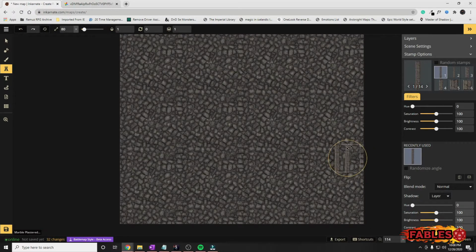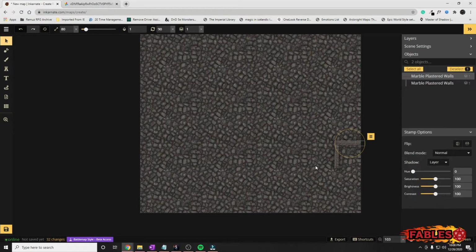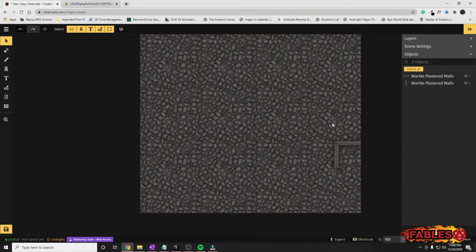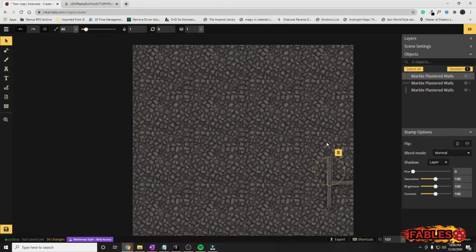Oops. That was an accident. Never done that before. So turn it at a 90-degree angle, get it right there, and then we are going to grab this guy and we're just going to copy it. And we're going to put it right over here because we're going to create a wall going all the way to this top corner pretty much.